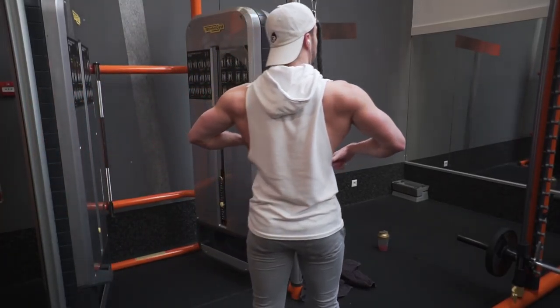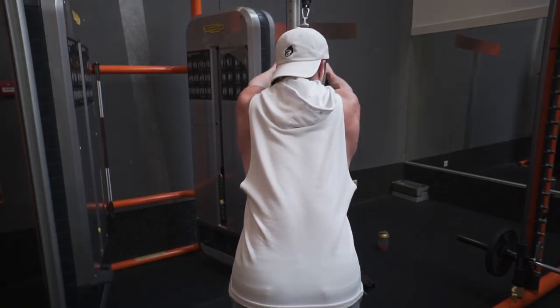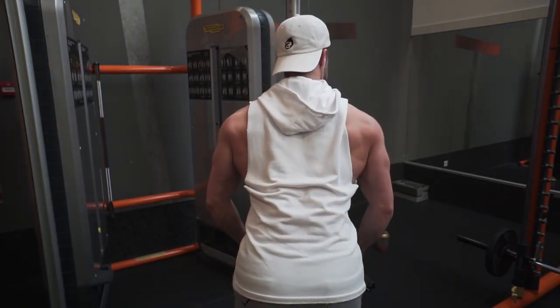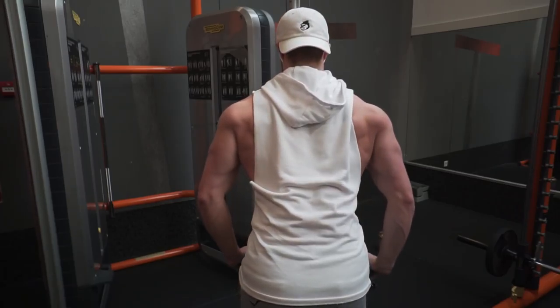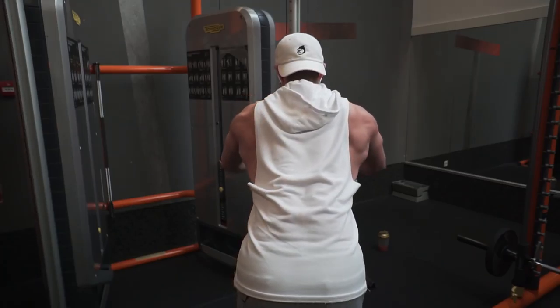Then we are back and we are finishing off this back workout. I just only did 2 repetitions because the first one was such a hard one on my body. I felt like I couldn't do too much more after that. So I decided to go for a straight arm pull with a cable for the lats.